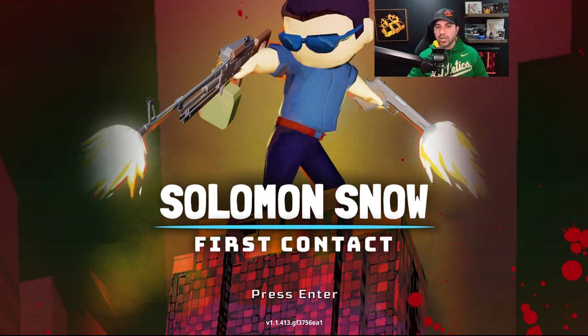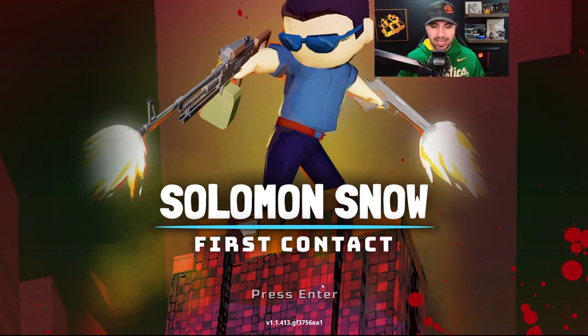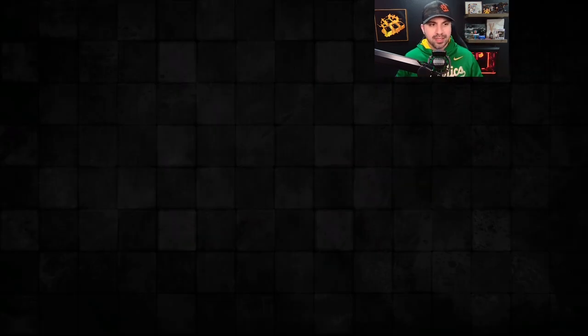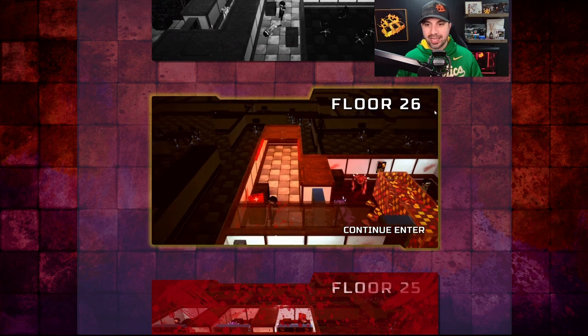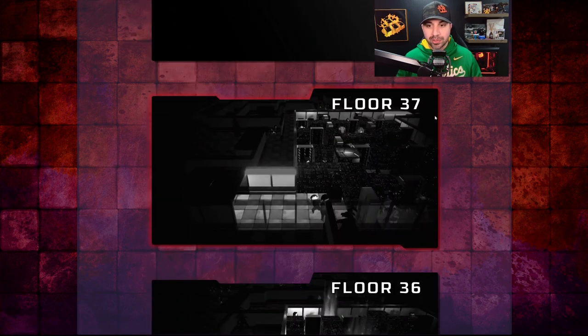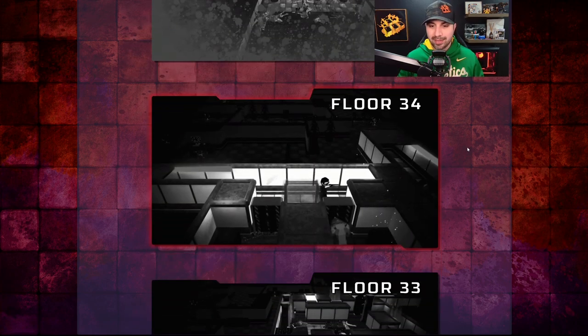Solomon Snow, First Contact. This is me on top of the roof. Now, the way it works is basically every single level, you're moving up the building, working your way towards the roof, okay? Because you're trying to clear out all the aliens. Now, we are going to continue my game. I think I'm on 26. Yeah, so I'm on 26 right now. And the roof is after 37.